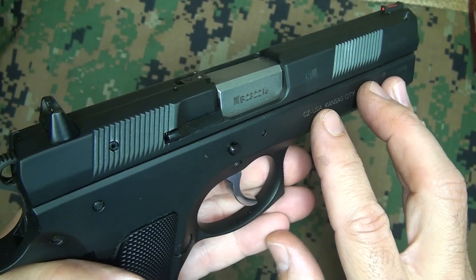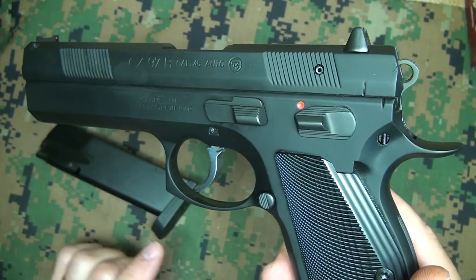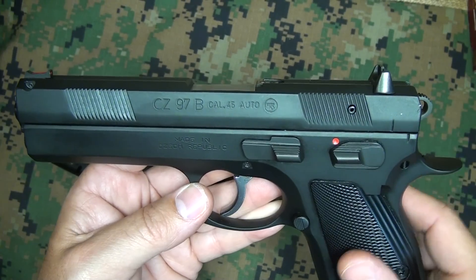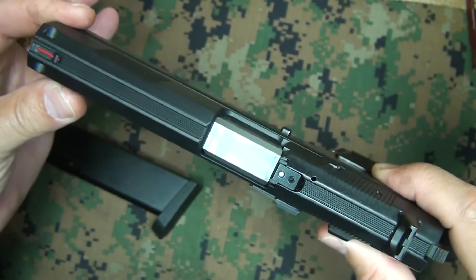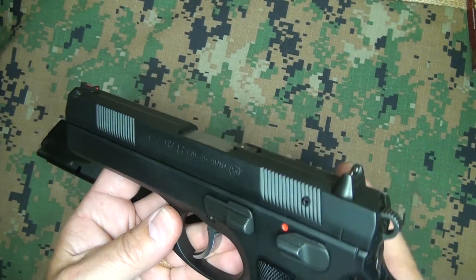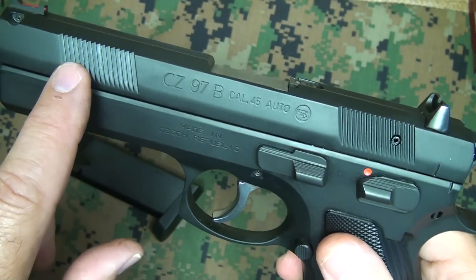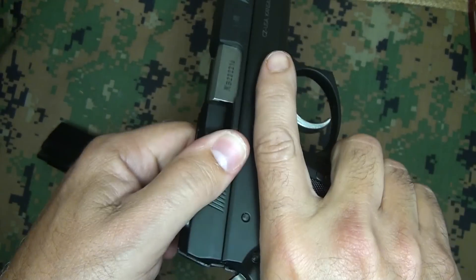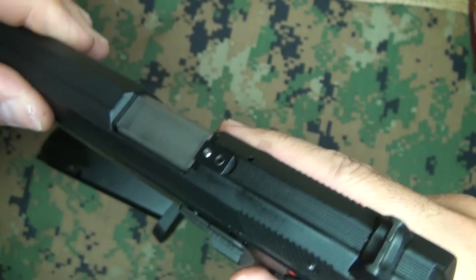All the CZs I've owned have been exceptionally well-manufactured. They also make a polished blue version — a little extra cost, but it's a beautiful finish. It's only 1.4 inches in width, so it's a pretty slim design — very similar to the 1911 in thinness and pointability. Because of the ergonomics it really allows you to get right on target. On the slide there are double serrations on both the front and back, allowing you to charge the pistol from either position — very positive, with the scallops facing back for a good purchase when you pull the slide.